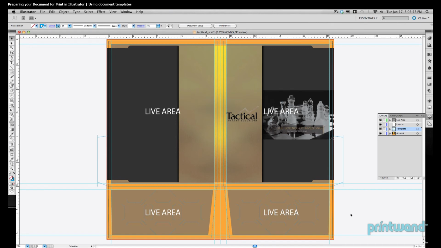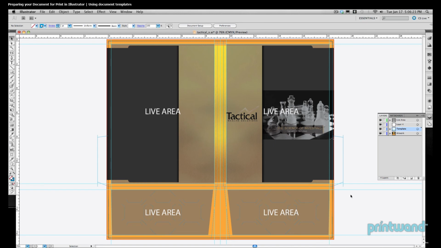Now, if we notice here these groups of markings at the bottom of the template over our pocket, these are indicators for different groupings of business card slits. And there's a number of different orientations that you can use. But what you want to keep in mind is that after you've selected the area you want to use for your business cards, it's important not to place text or graphics in that specific area. Otherwise, it's going to be covered up by the business card that's inserted in those slits.